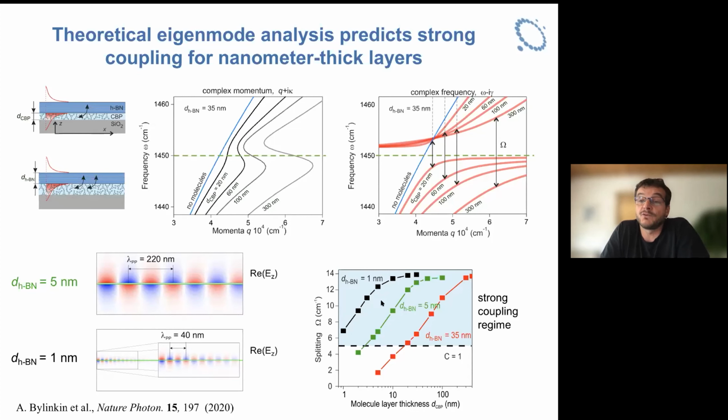So with that, I want to predict or propose that one should look at extremely thin layers of 2D materials that exhibit phonon polaritons or other types of polaritons. Bringing them close to monolayers of molecules might be a chance to really achieve strong coupling on extremely thin layers eventually, and in the future with very few molecules. This is a regime that, at least with molecular vibrational coupling, has not been achieved so far. And I think these polaritons in 2D materials are a promising opportunity to get into this regime of vibrational strong coupling with a few molecules.